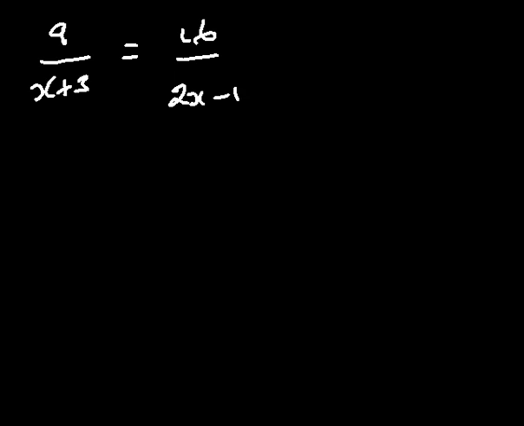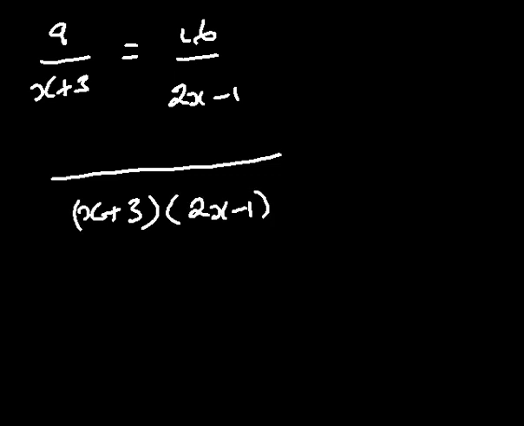Having this case, we can think of applying the principle of cross multiplication, which is okay, but let's use another method that I didn't use in the previous example. For this case, we can use the principle of the common denominator. Now we have the denominators x plus 3 and 2x minus 1. What is the common denominator? We have it as x plus 3 times 2x minus 1, like that.